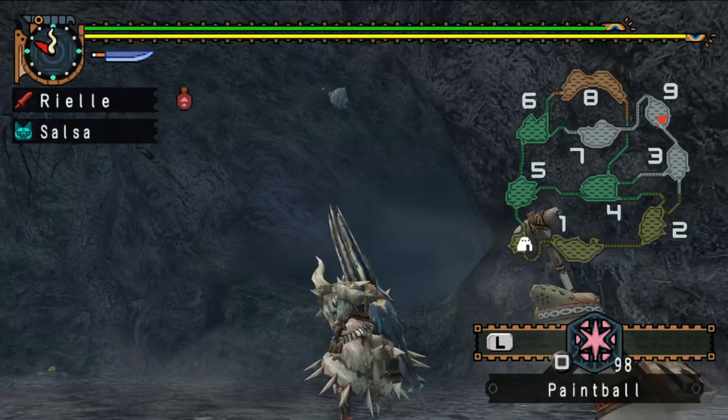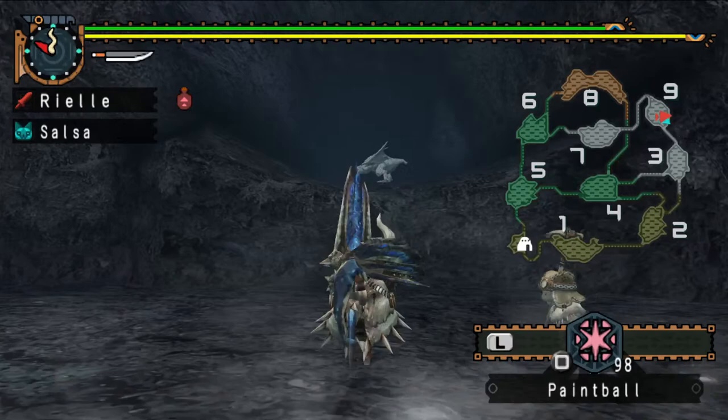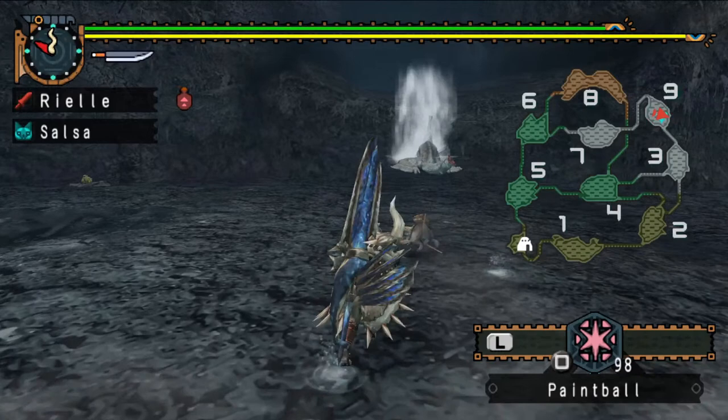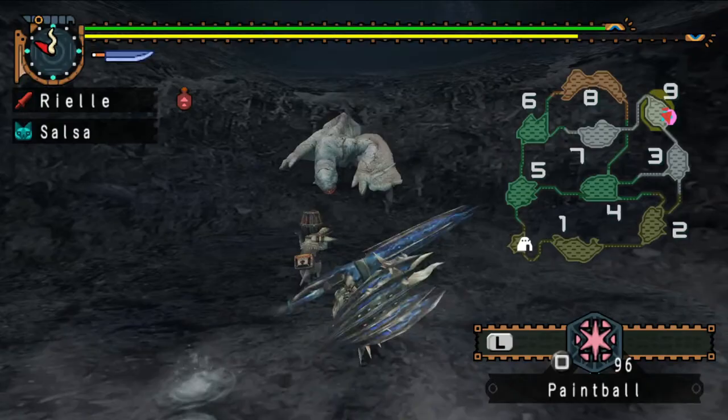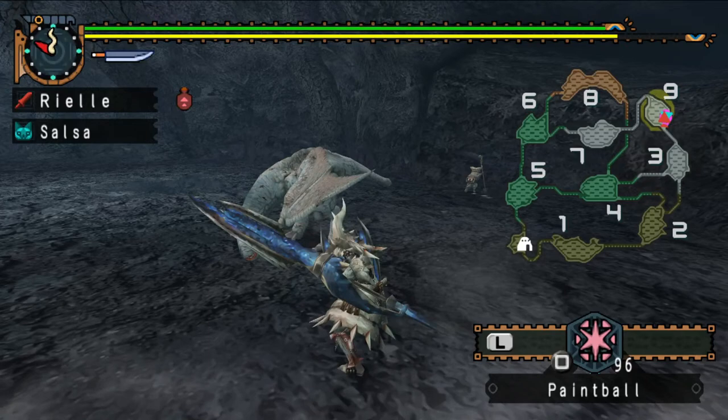Okay, so this Kezu is so small that it's actually clipping through the ceiling. Where are you going, you dick? Yeah, I'm over here. What the fuck? Oh my god, it's the size of a chicken. Holy shit. I like how its voice is adjusted for its size as well. It's so small I can't hitbox it with my lance.